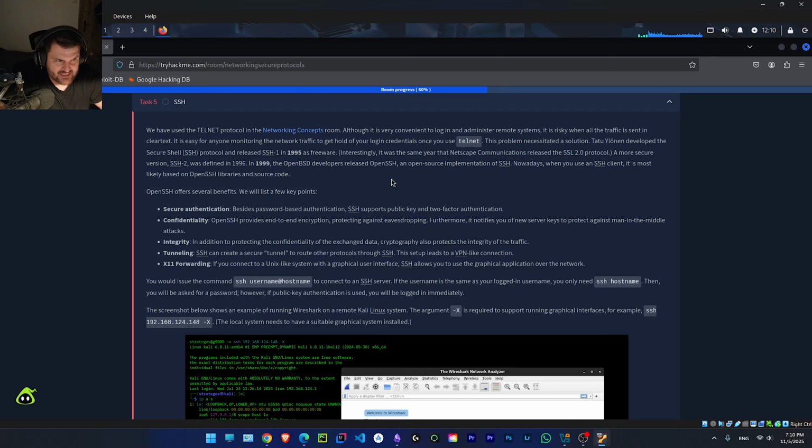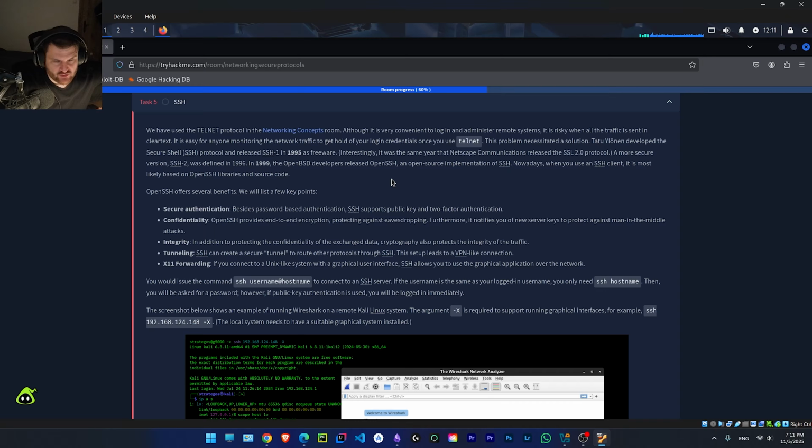This problem necessitated a solution. Tatu Ylönen developed the Secure Shell SSH protocol and released SSH-1 in 95 as freeware. Interestingly, it was the same year that Netscape Communications released the SSL 2.0 protocol.